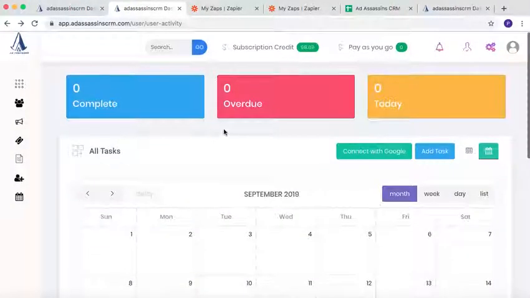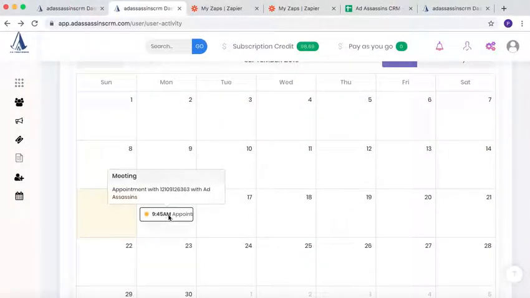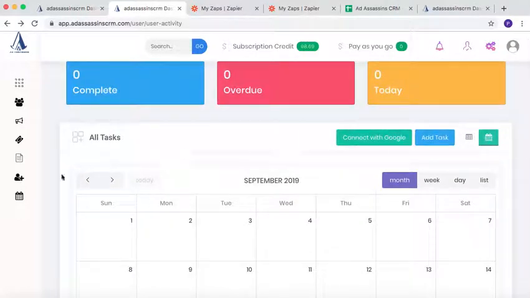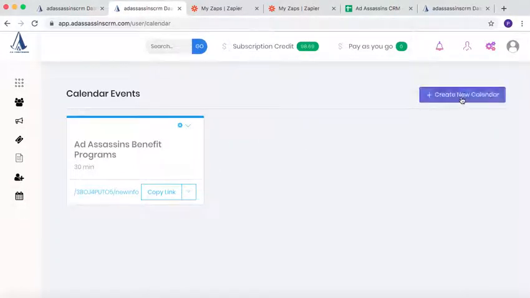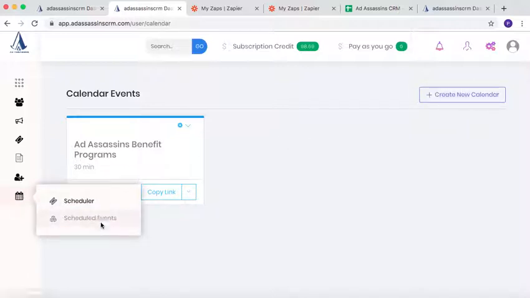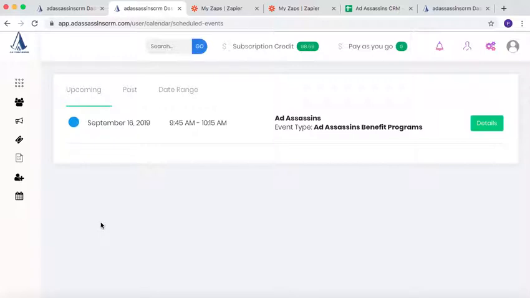So now that we know exactly how to connect it with Google, how to see where our appointments are on our activity screen, and how to set up these calendar events and see exactly who is scheduling them, it's going to make your job so much easier, instead of having to bounce between calendars and making sure that calendars don't conflict with each other. It's a super important tool for you to use, so that you know exactly when you have appointments and are right on top of it.